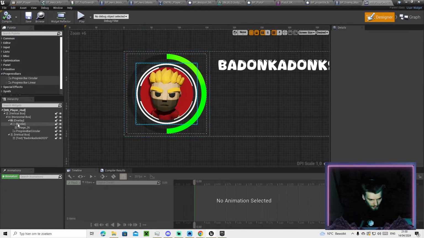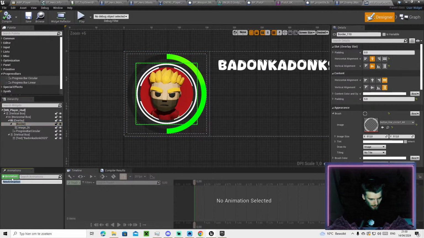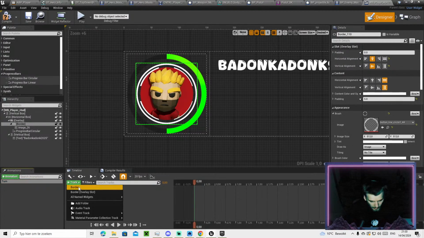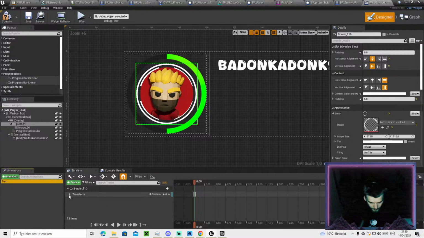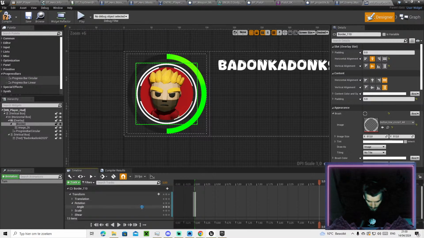Now just make it so that this border, add the border and add a transform, right? And we want to make sure that at 3 seconds it rotates by 180.